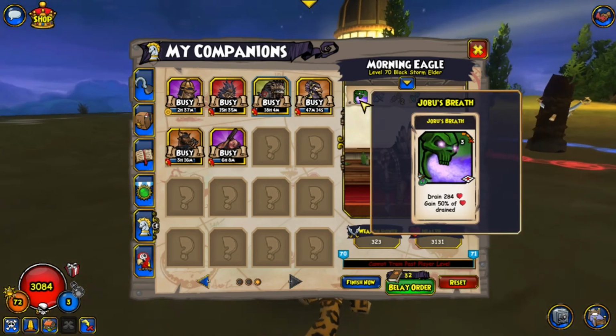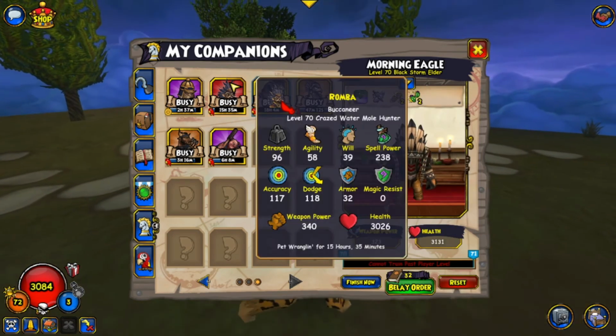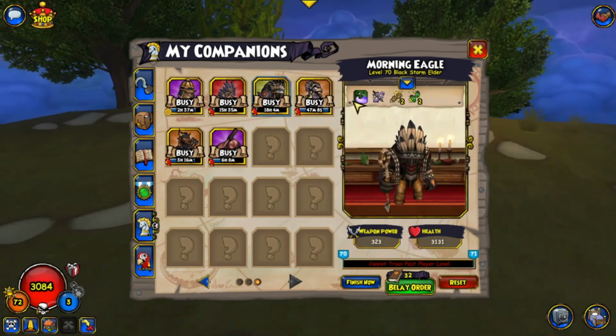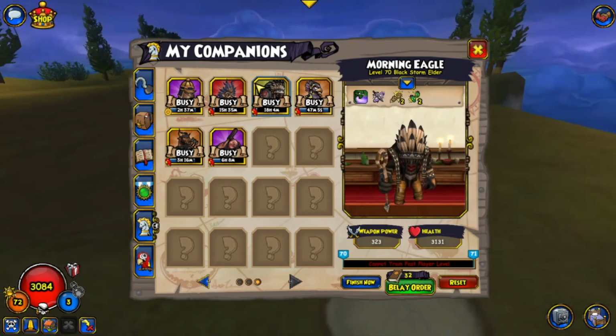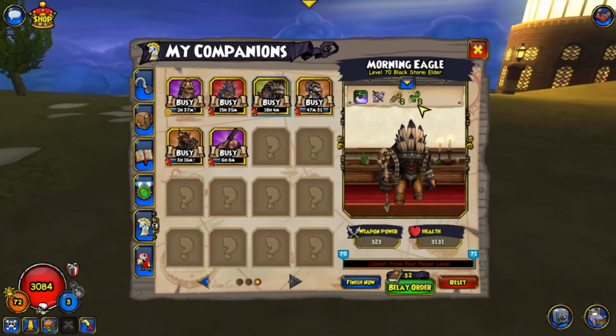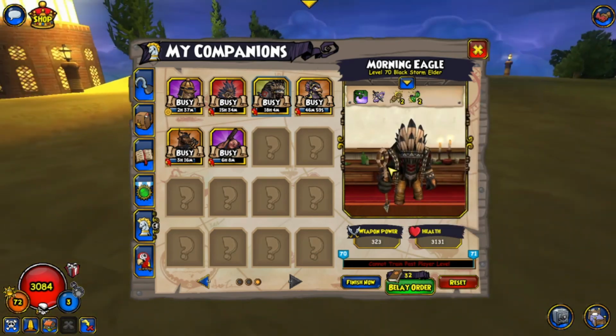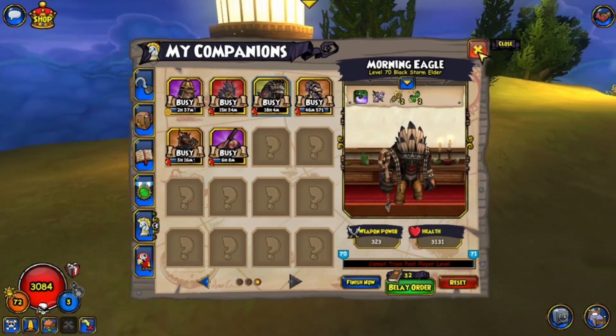The only drawback with him is I don't like the Jobu's breath, and I like how Ramba has the epic strike. But if he had like an epic strike or a heal, I'd probably put him ahead of Ramba, just because I like Relentless 2 and Blade Storm 2, and Witch Hunter's not bad either. But yeah, so he's a pet collector right now.